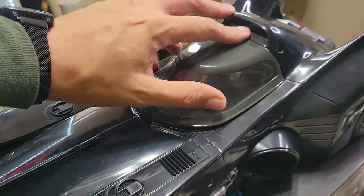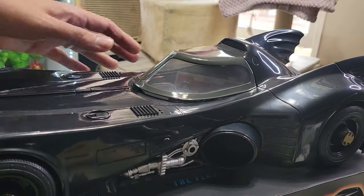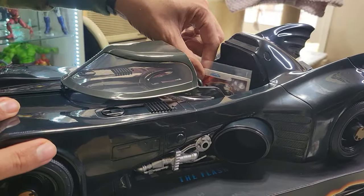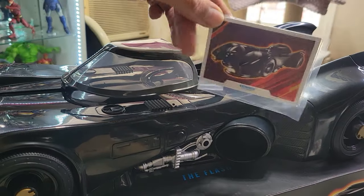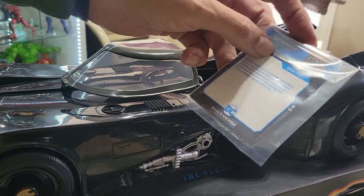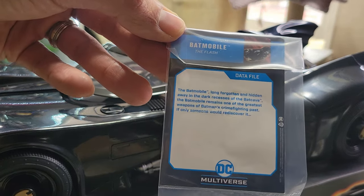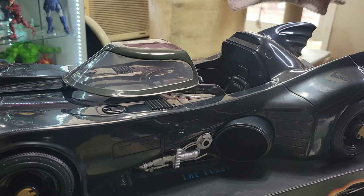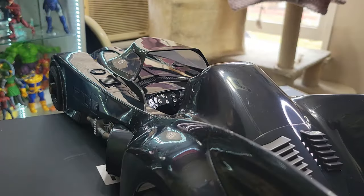Let's open up the cockpit. I'm not sure how to do that yet — let me see. You just pull it down and it slides out. Here is the trading card that comes with every McFarlane action figure. It has a little description — they call it the data file. Anyway, that's what's inside. Let's get a better look at the interior.